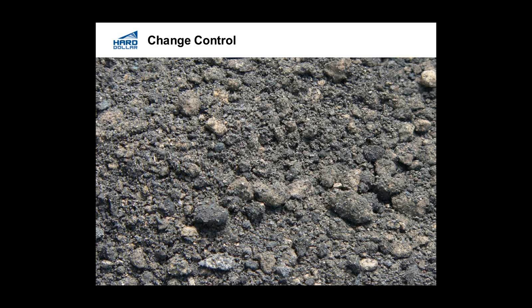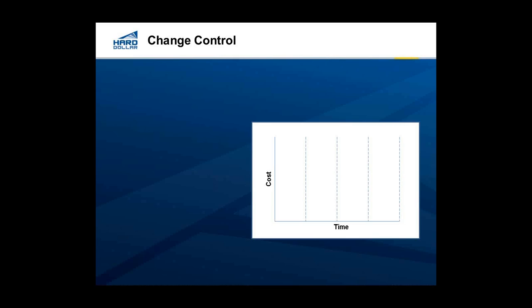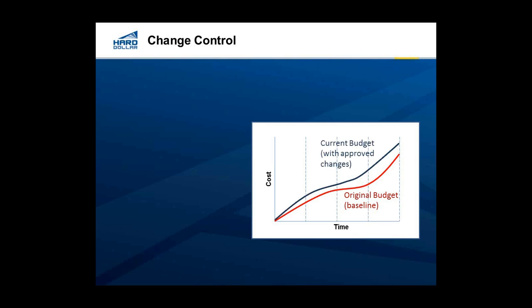So change orders really, the only way that you can manage these changes is by setting up an original baseline. So as you can see here, you have your original budget or baseline. This is what the project was originally costing, and this is what the timing of the project was. Well, then, as changes come up, we may get approved of a change, and we're going to see a difference. We're going to see how does our cost end up shaping up compared to what we had originally planned in our baseline.